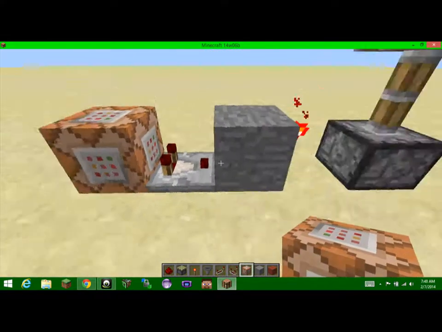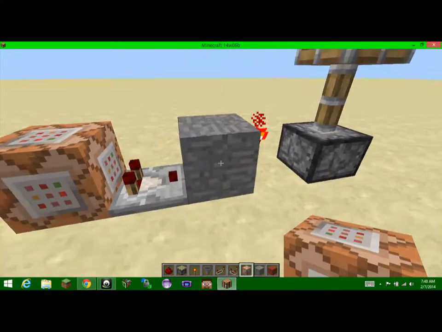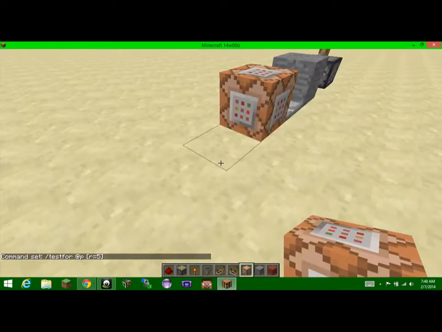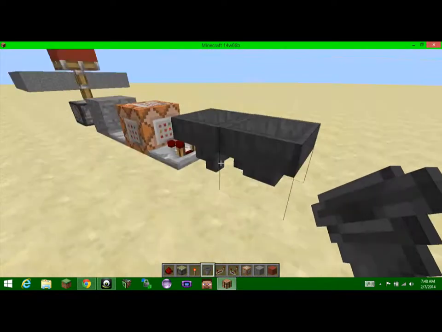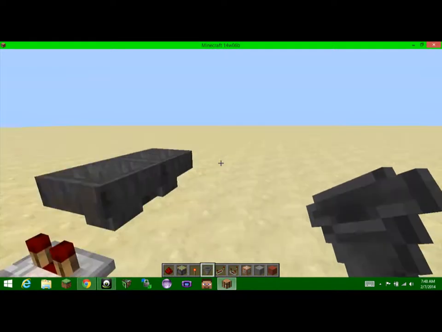You have your command block, your comparator, this block, the redstone torch, and this. For this, you can use any block except for a redstone block or any other redstone-related block. Once again, what you're going to do is /testfor @p r=5. After that, you press done, and then what you want to do is put another comparator like that. You're going to put a hopper, and then make a point, shift click with a hopper pointing toward that hopper, and then do the same thing. Like that, so it's constantly running back and forth.